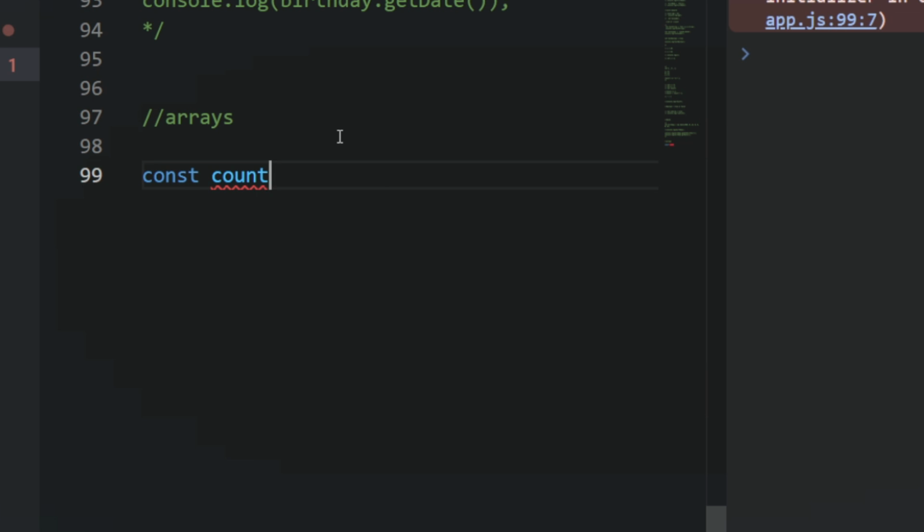Let's say const countries to define the array object called countries. And so then you open a square bracket. Like we said in the previous video, end the line with a semicolon, and then with single quotes, we can list the names of the countries we want to save in the countries object. So I'm going to go with Germany.